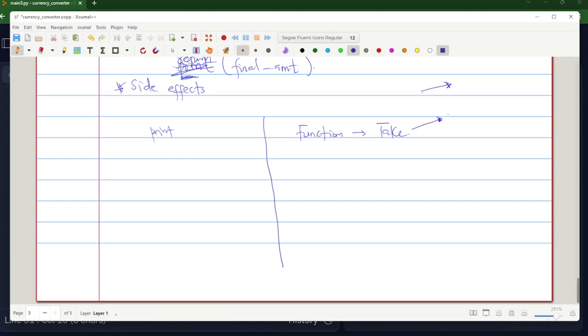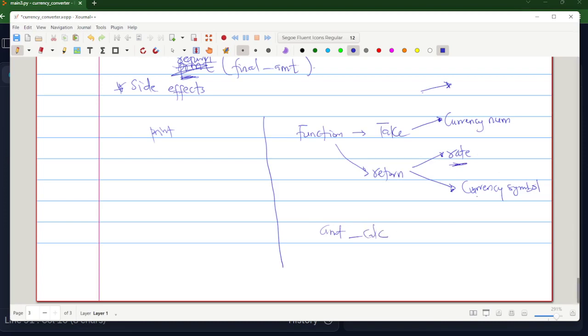It takes in the currency number that the person chose, right? Then it should return two things. It's going to return the rate for that specific currency the person chose and the currency symbol, so that at the end of the day we can pass this rate to the amount calc function that we have created.